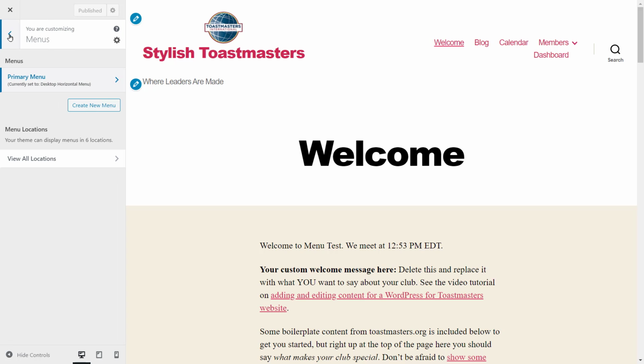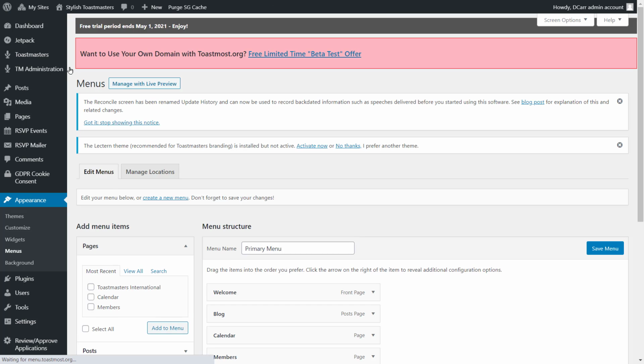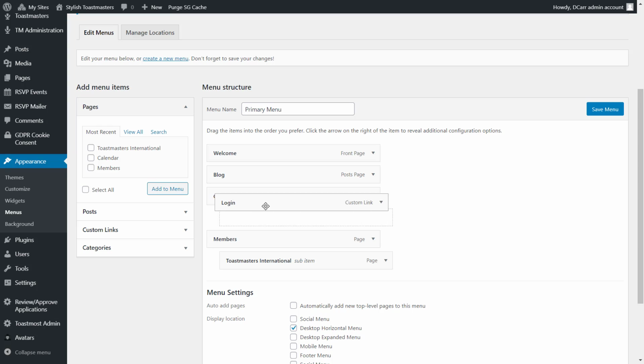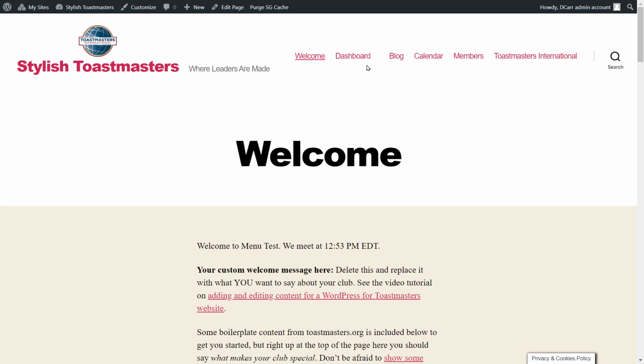And this is being a little fussy on me. Let's see. There's another way we can do it. We can go back into the back end of the site. And so if I wanted to rearrange this, I could put login up here instead of down at the end. If we wanted to emphasize that more, and maybe we'll move this out. We'll save the menu and we go back and visit the website. We will see those changes. So there's a lot you can do here.